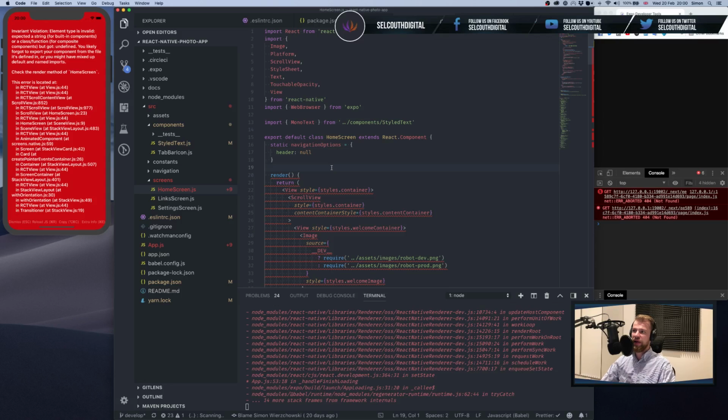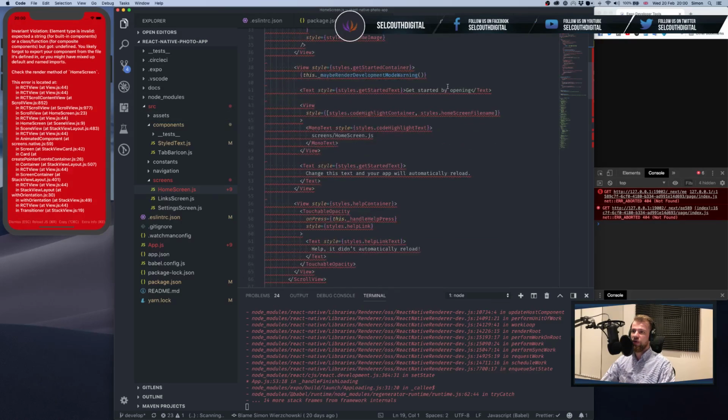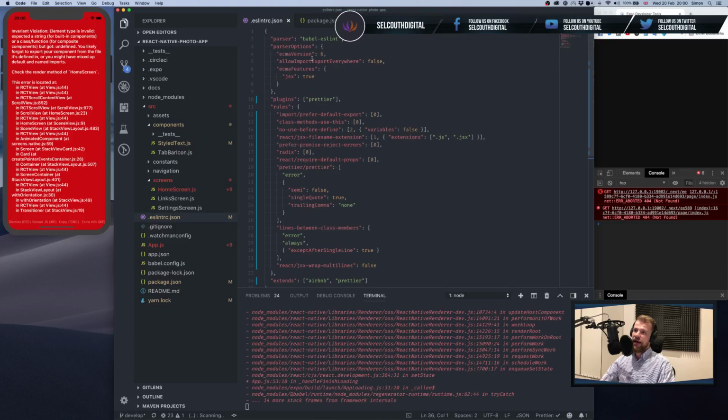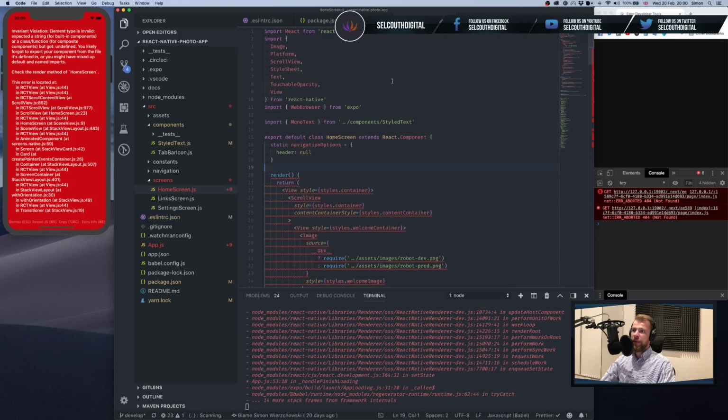So as you remember, last week we installed ESLint, and we got all the rules in place. If you take a look at the ESLint JSON file, you can see that all the rules are in there. But now by running the app, you can see that there are so many different errors, right?